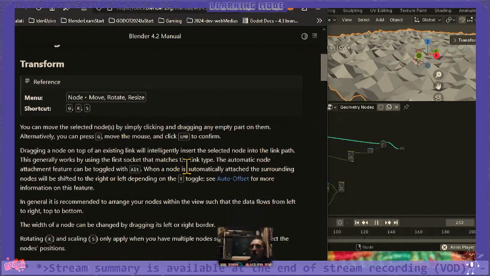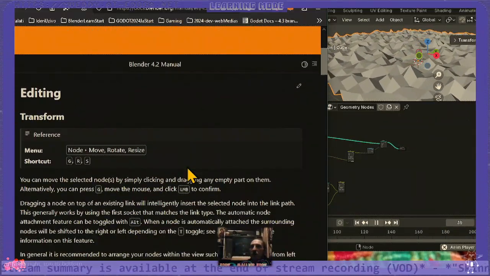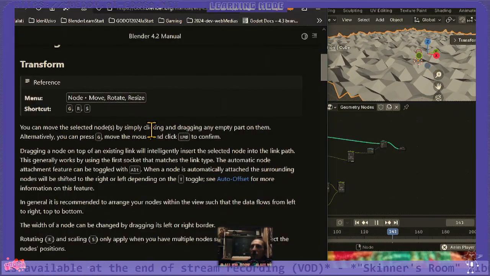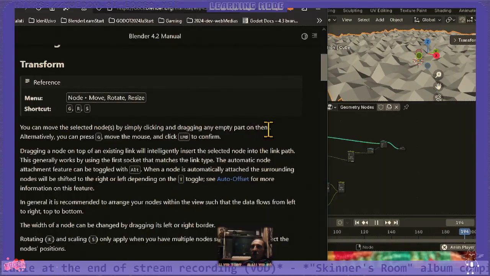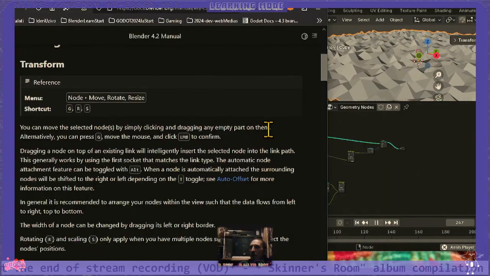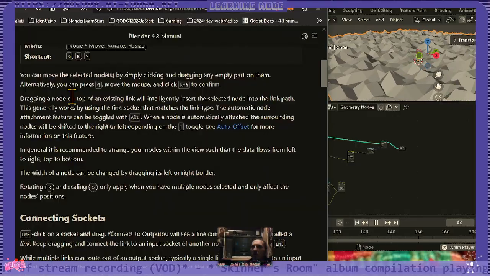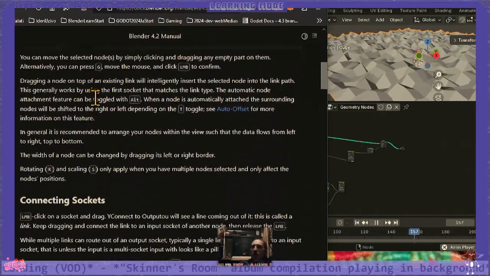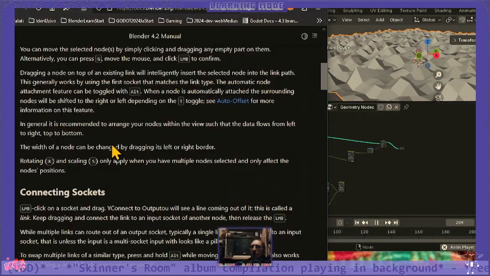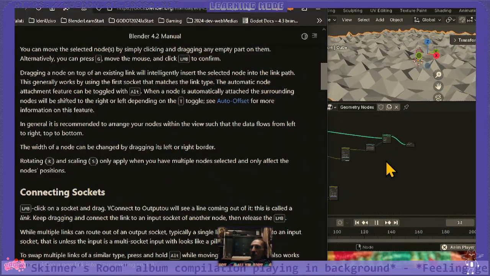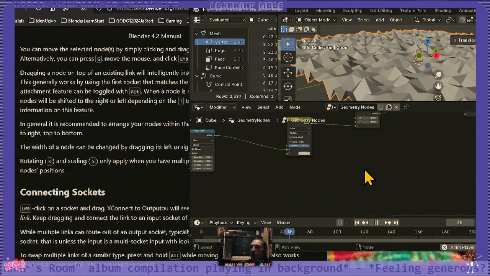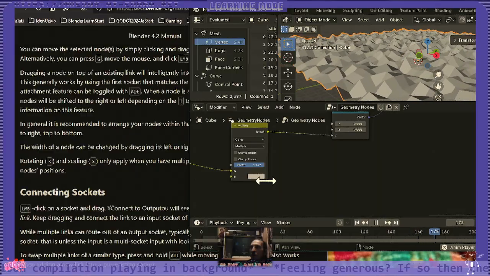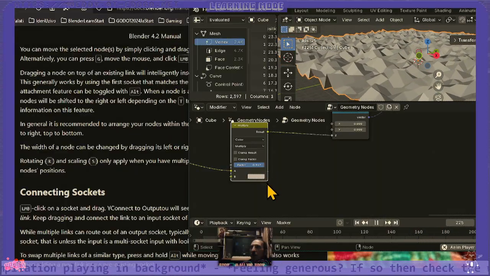Transform. You can move the selected node by simply clicking and dragging and dropping on any empty part of them. That is transform. The width of a node can be changed, so transform doesn't mean transforming the node panels themselves.